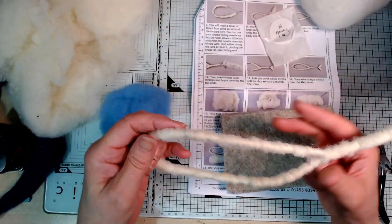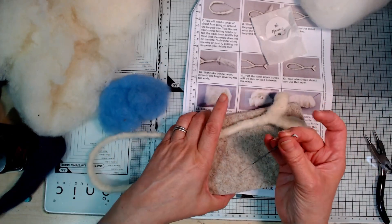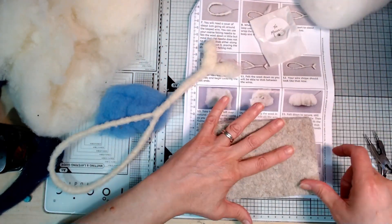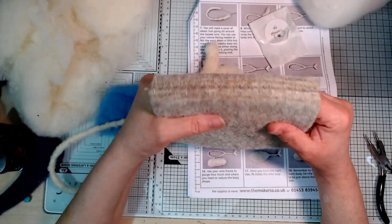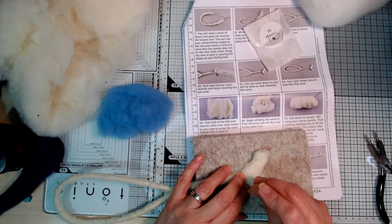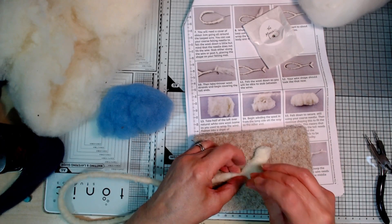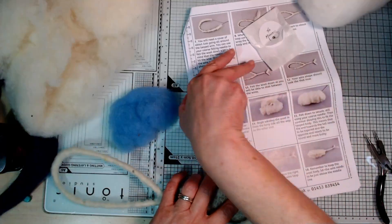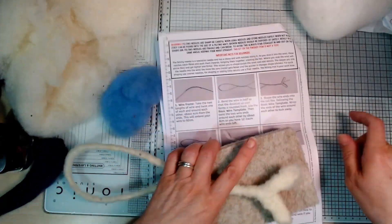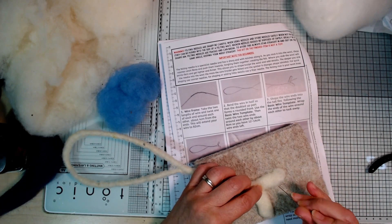My half hour's up - time to get dinner on, but I've managed to get this little skeleton kind of ready to go. Most of this I just wrapped around, with a little bit of felting here and there using the coarsest needle. With these eco-friendly felting mats, you put the two together hessian-sides-together and use them both; they'll felt together as you use them. Wonderfully, when you're done with them they're compostable. I'm just using this coarsest needle to roughly felt the pieces together, stabbing in between the wires rather than into them. I think what I've ended up with looks pretty much like what they've got in the picture.